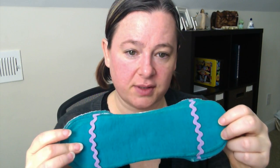The tag didn't bother me. It gets tucked under. It's flopping around in the video, but it's really not obtrusive, and it's very soft. Okay, so this is what an assembled Lunapad looks like when you're wearing it. And I found that even though this is very soft, it was thicker than most of my all-in-one pads are.